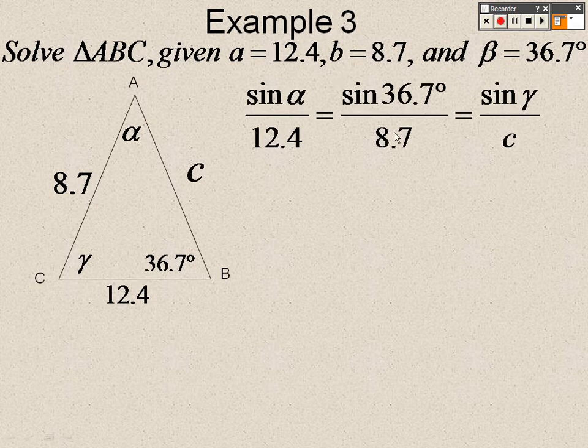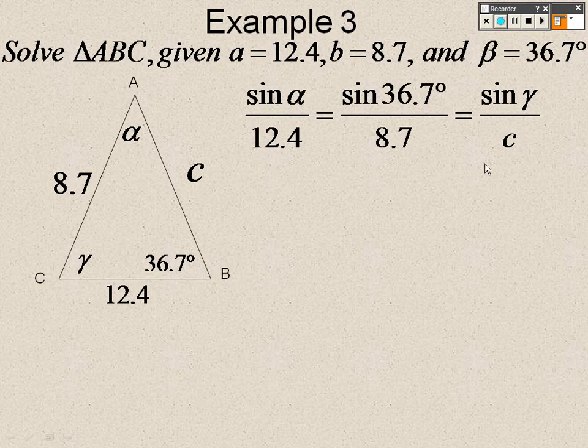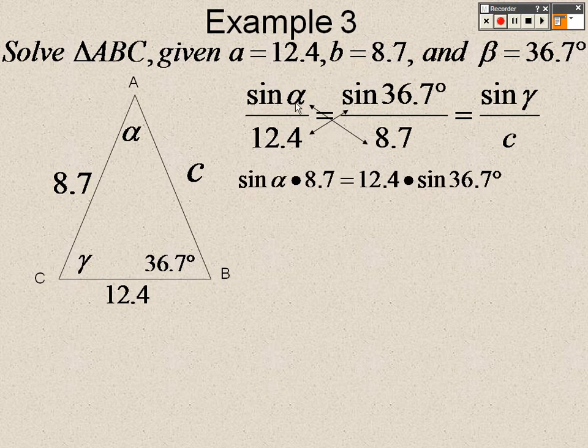And just like the last one, I have two things for B. But these two things, I'm missing both of them. So I can't solve that one. So let's try this one first for A. Because there's only one missing part.